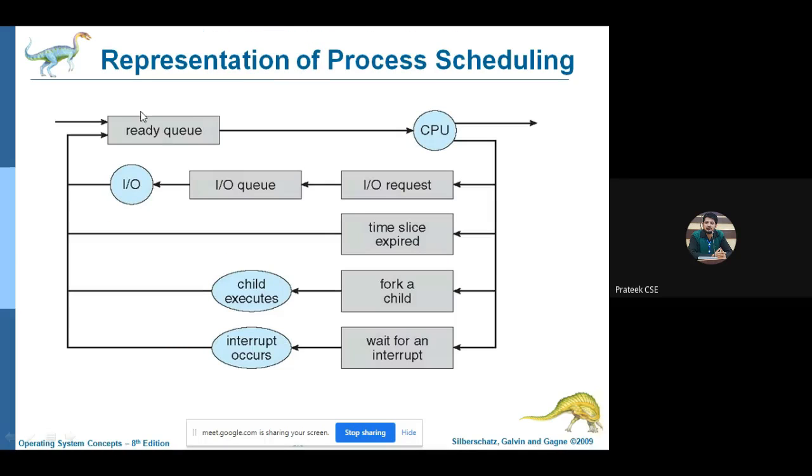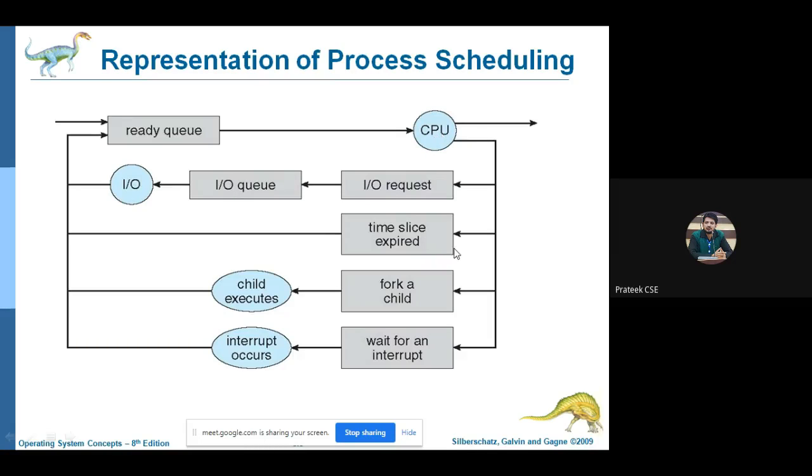This is the ready queue, which will consist of all the processes which are ready to execute and waiting for the CPU, whereas this device queue or input output queue will consist of all the processes which are waiting for some event to happen, or which have requested some input output operation, and after that they will complete their task. And as we have discussed in the process state diagram, from the waiting state a process always goes back to the ready state, it never goes directly back to the CPU. So this is the first case.